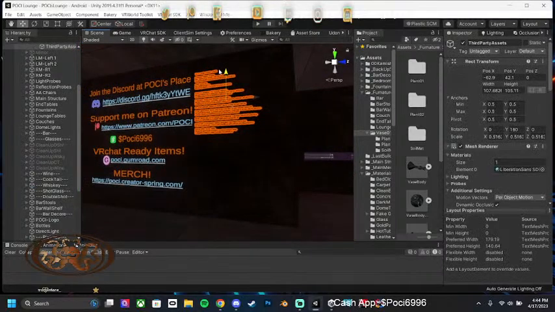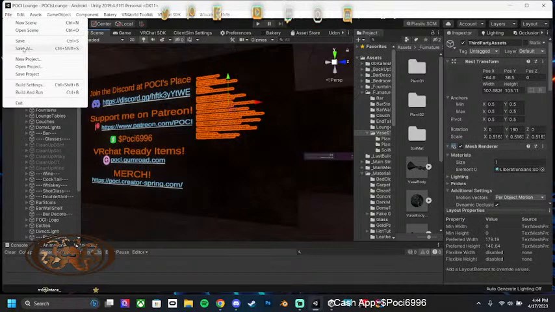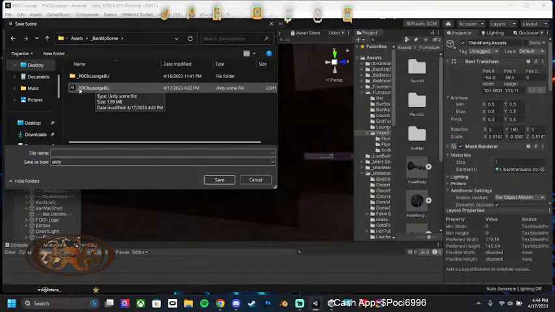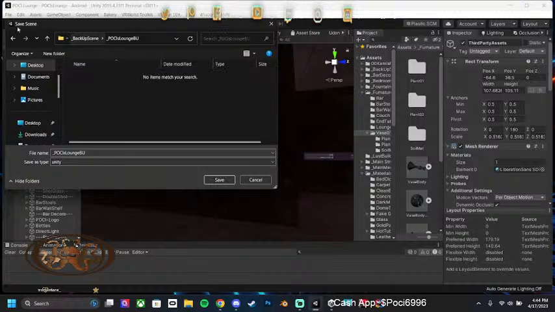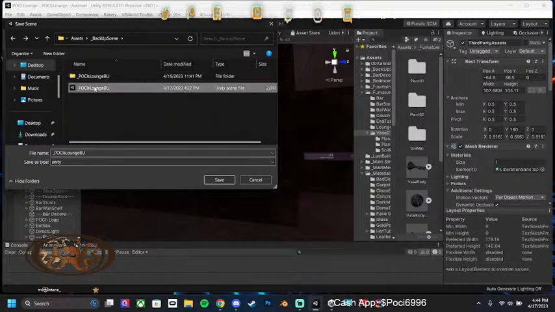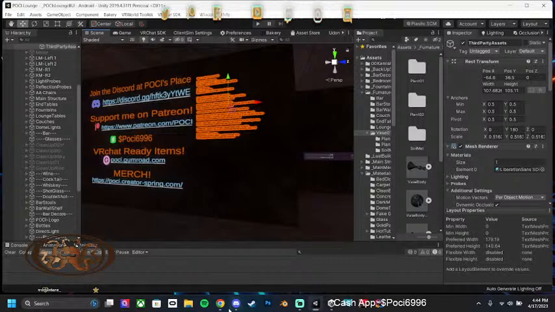This has to be put up, of course. There we go. That's good. A little bit more space. Go file, save as. So now we can go into backups, because this one was done way before I put those things in. Rocky's launch backup. Why did I put it? Oh yeah, you're supposed to be in here. Okay. Save. I don't know why you're in the other one. Okay. So we'll delete that other one, because we don't need two backups in the same scene.